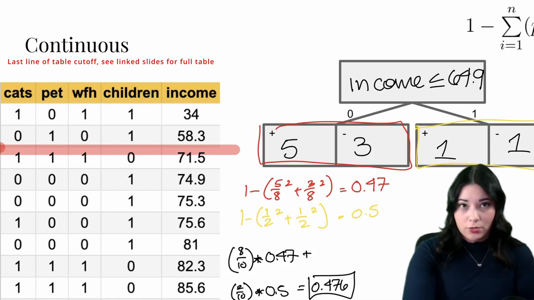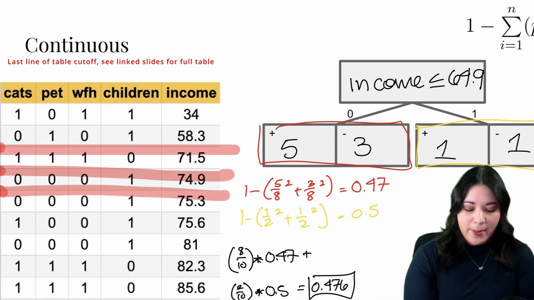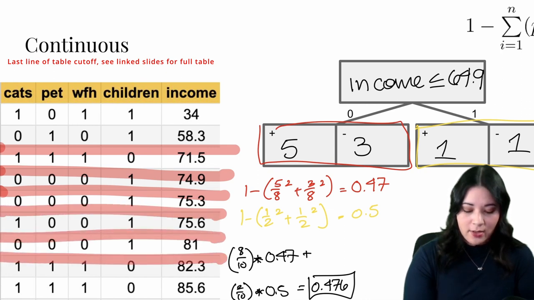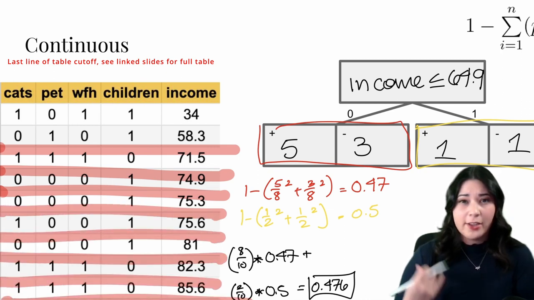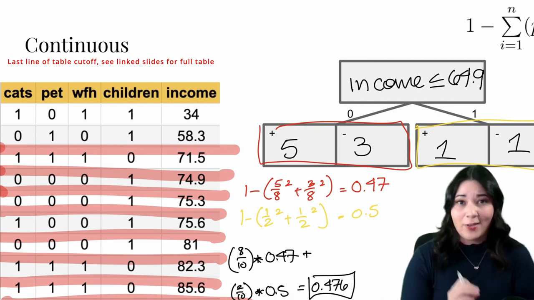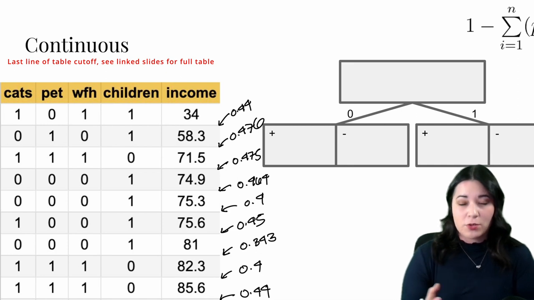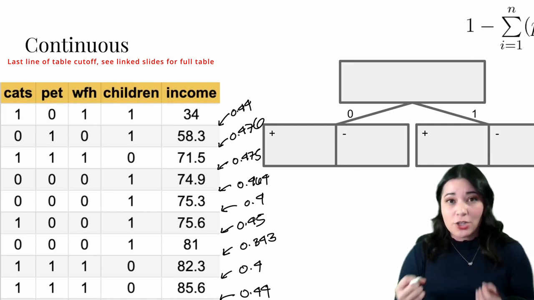Now, we won't do all of the tedious calculations together, but as you can see, we would need to calculate the impurity for every possible split that we have. I encourage you to try some of these by hand just to make sure that you understand how to calculate Gini impurity. Once we calculate the impurity for each of these thresholds, we can use it to choose whichever one is the lowest. Remember, low impurity means we did a good job of distinguishing who has cats and who doesn't.